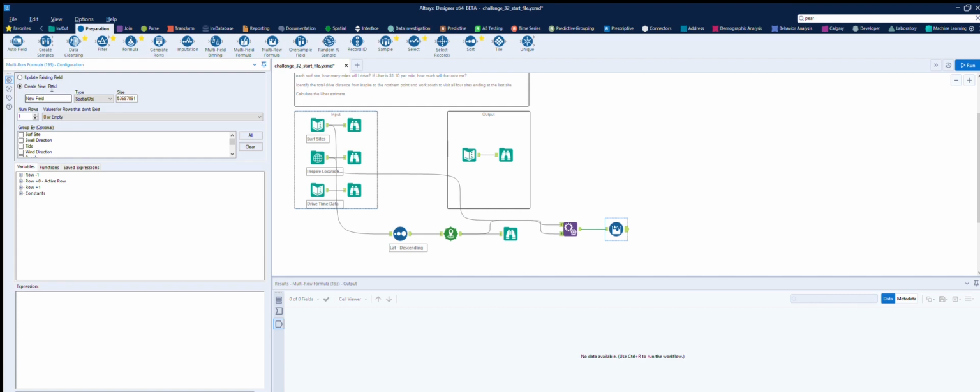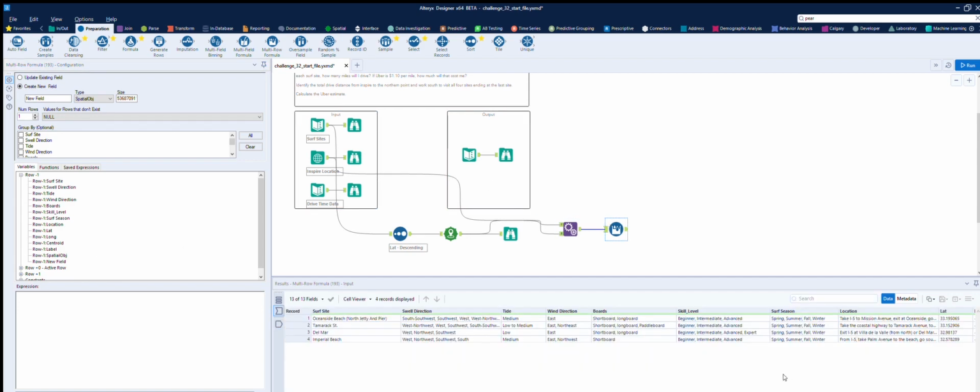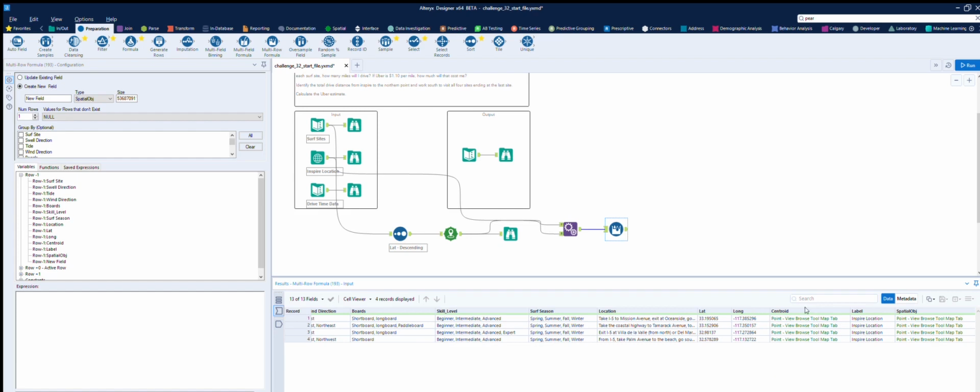For values of rows that don't exist, I think null. And then what we want to do is just take the new spatial object from the one above. Now if we just check the data, we want to take this centroid field from the one above, because that will give us this row, this one here.